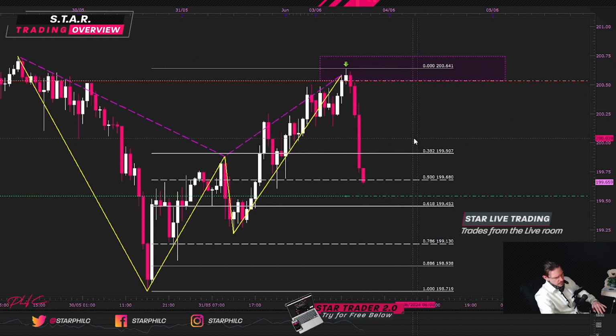So as we come down and we hit the 382, we clock in about 55 pips or so on this trade. We take off half of the contract. So take off half of the position. We roll stops to break even. And now we're looking for follow-on targets down at the 618. So we're in a risk-free trade now with target 2. So we just be patient here. That's all you need to do from here.